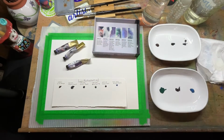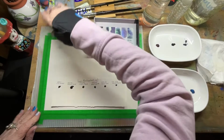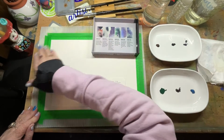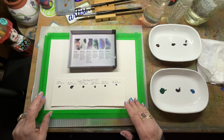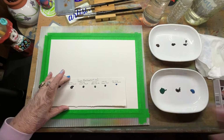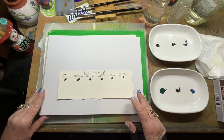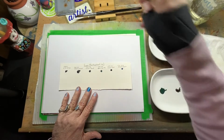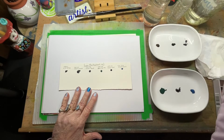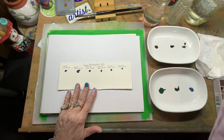Let me set these aside and we're going to play a little bit, and I'm going to show you some of the beauty of playing with granulating colors. And aren't these gorgeous? Actually, I'm going to put something on top of this page because I don't want to mess that up. I have an empty, finished tablet here. Just to give you an idea what they look like, I've also put little dots in my porcelain trays, my little soap trays, which work great for mixing colors.